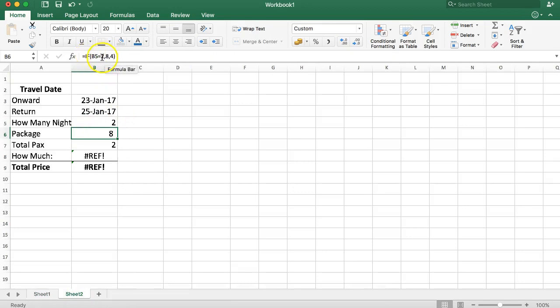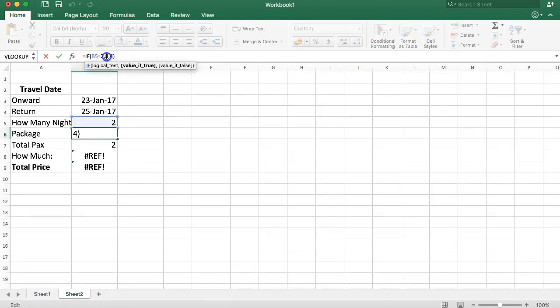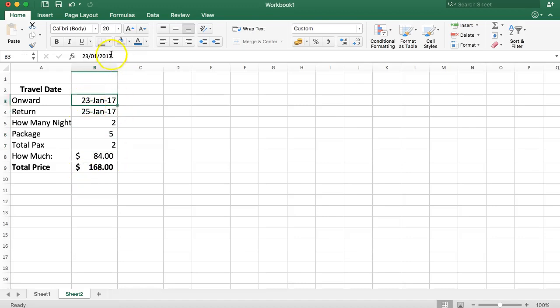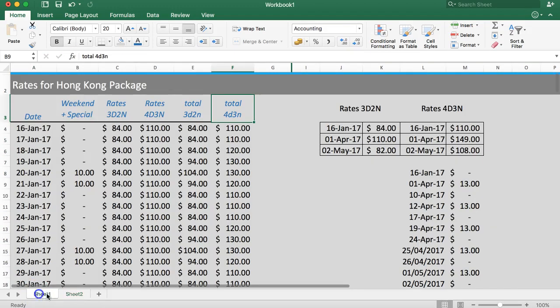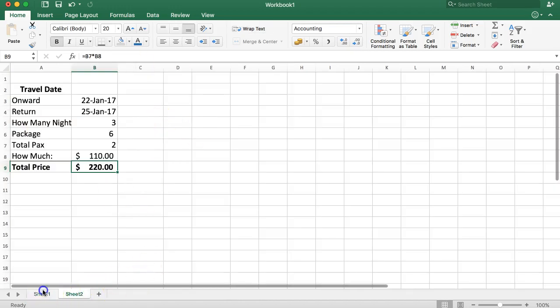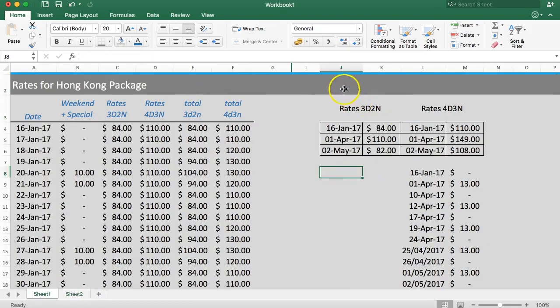So if value is number 2 equals 5, else equals 6. Enter. So let's see if this works. If I change this to 22, our rate should increase. Yes, there you are. And this is now how we do it. And of course we can give this a nice color. However, now we have this here that looks very nice. It's very simple. You can see here a simple way of giving it a better design.